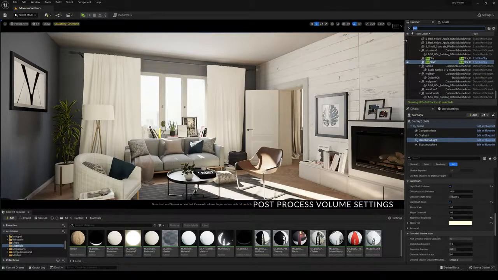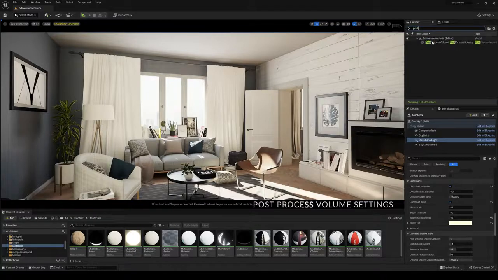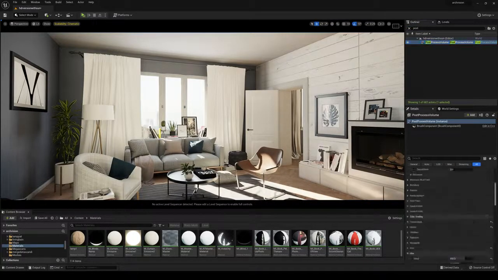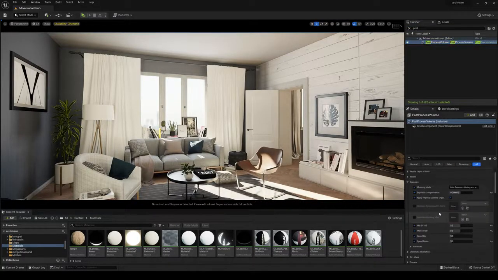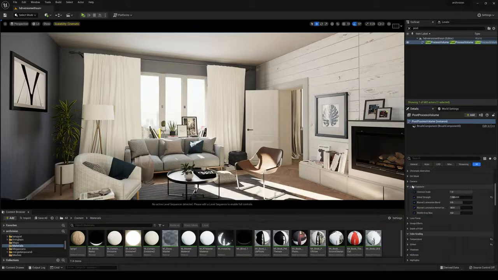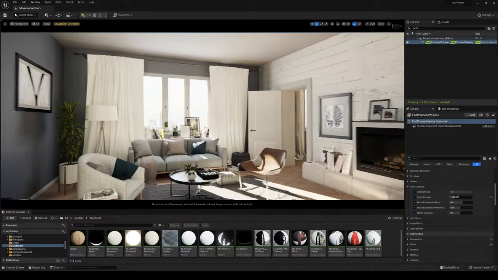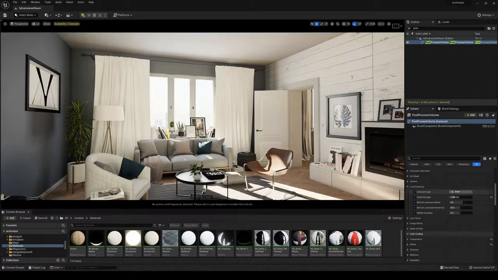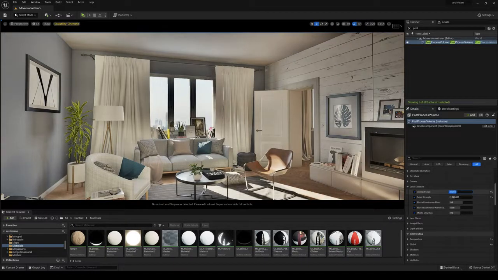Let's go and take a look at some post-process volume settings. So there's a new feature in Unreal Engine 5 Preview 2 that is called local exposure. So contrast scale, if you lower it, you're going to have more bright exposure in the scene. Just try to get a good balance.